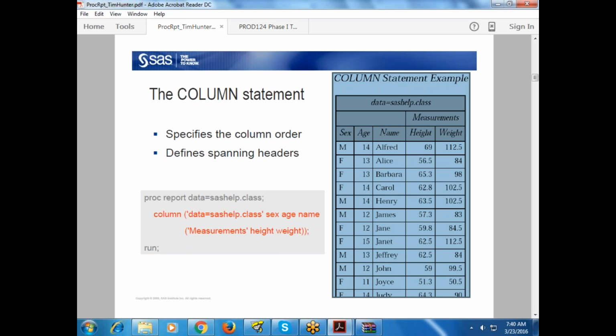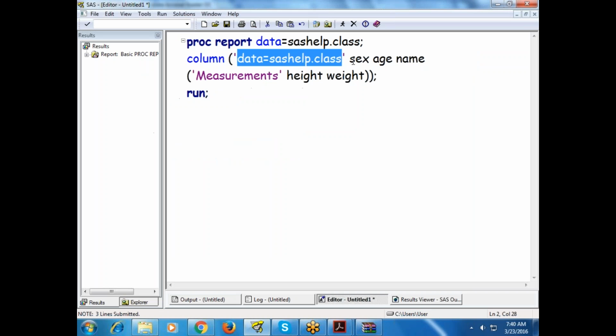After name you are starting a bracket here, and in brackets you are giving measurements, height, weight. It will give you an additional text called measurements, and in that measurements it will consider height, weight. Here I have two open brackets, so I have to close with two close brackets.